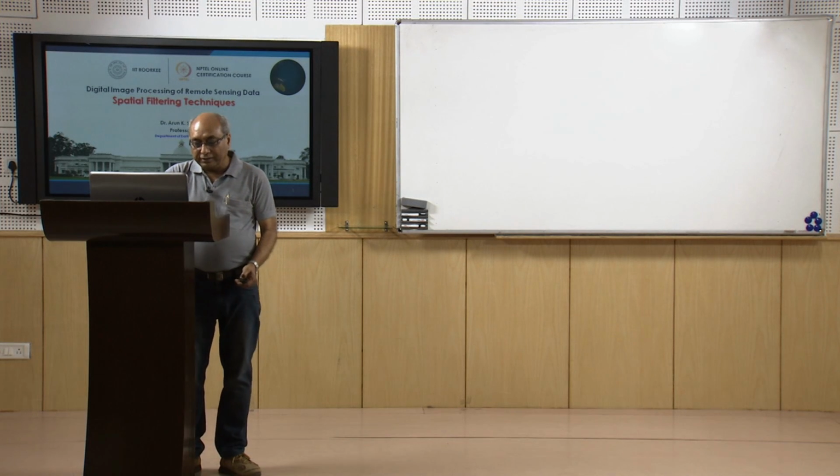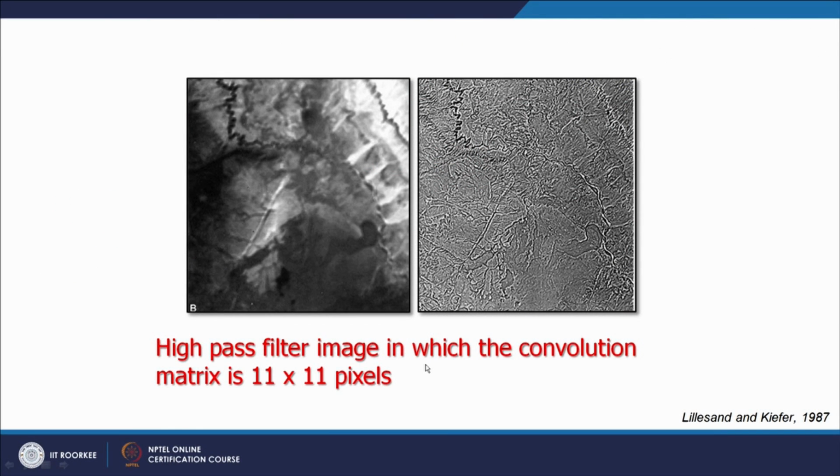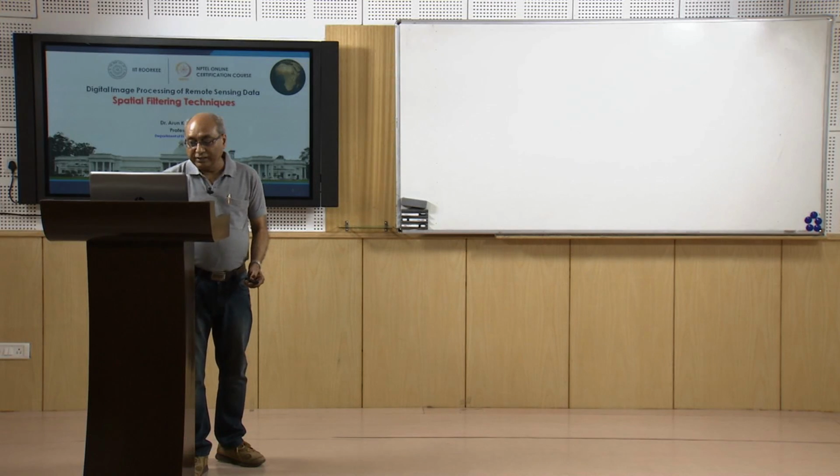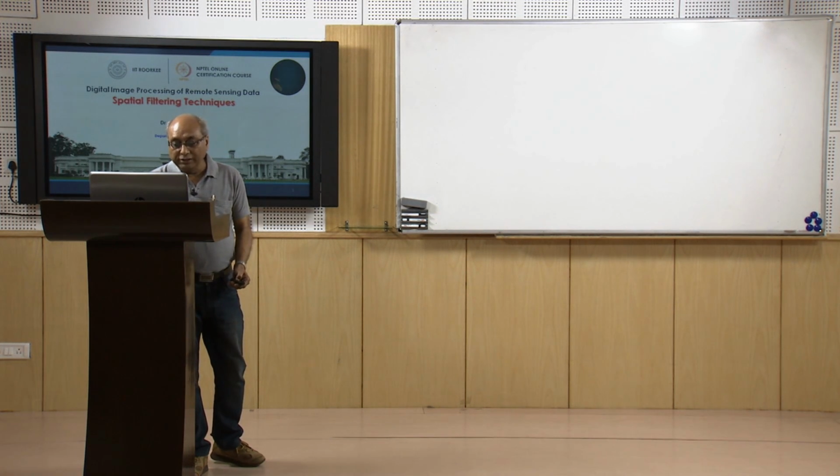So this is the gray image, and this is what you are seeing, the enhancement in the sense that the local variations have been highlighted very significantly just using a high pass 3 by 3 filter. And this is a high pass filter where the convolution matrix, the filter size, is very large, and therefore all regional variations have almost disappeared.